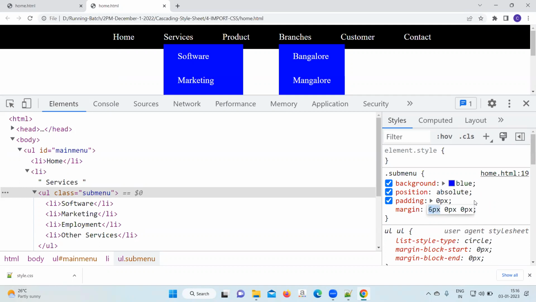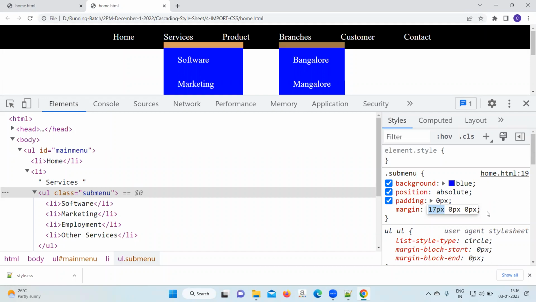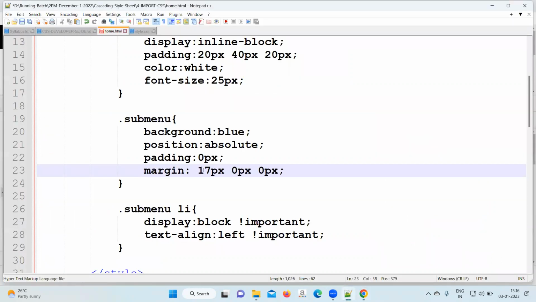It should not be out of the box, it should touch the box. So 17px will be okay, or 18px. In the submenu only, you will add this also. Add these two lines. 18 you can do. 18 will be okay.